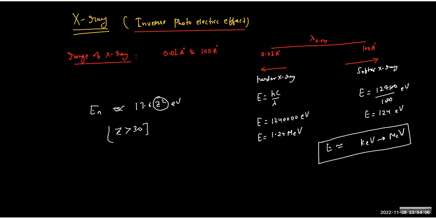So the whole idea of X-ray is that to produce X-rays, we have to go to a heavier element. The general metals used for X-ray experiments are cobalt, molybdenum, iron, and so on. So we use heavier elements, because only in the case of heavier elements can the transition energy fall in the range of desirable energy value, which we call X-ray. So X-ray is a part of the electromagnetic spectrum having a certain range of energy. This is how we classify the electromagnetic spectrum, and this is how we rate it.